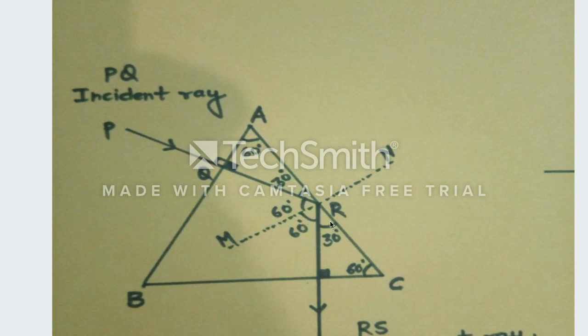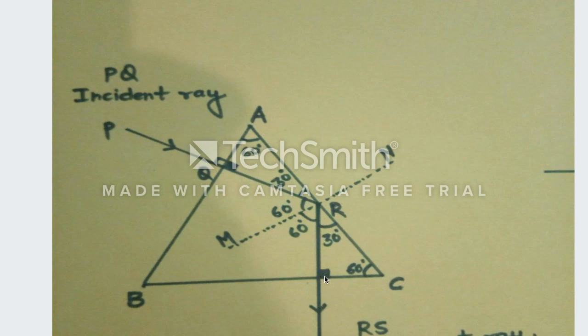Now this is 60. So what is this remaining angle, students, since it was the normal? Yes, it comes out 30. What was this angle? It was an equilateral prism. It was 60 degree. 60 plus 30, that's 90. Again, this is a small triangle. Sum should be 180. 60 plus 30, 90. Total sum 180. So what will be the angle this emergent ray will make with the surface BC?